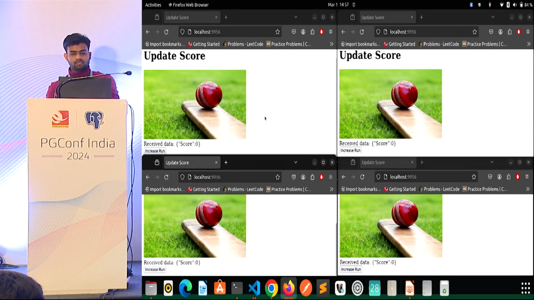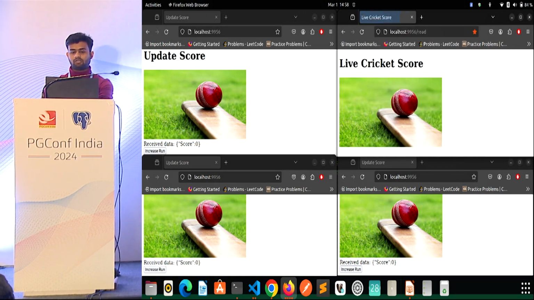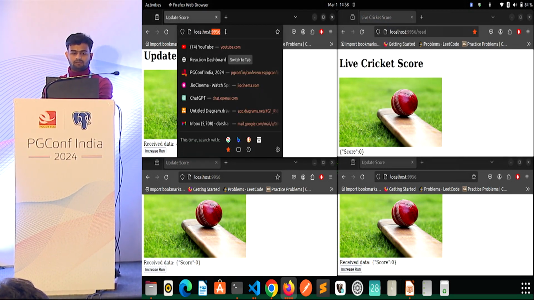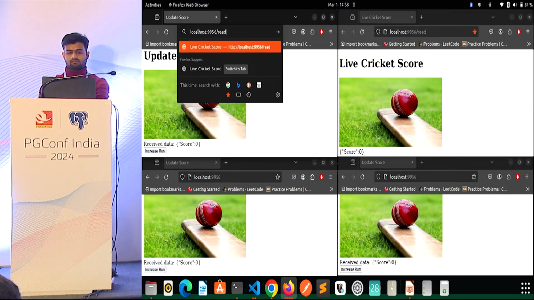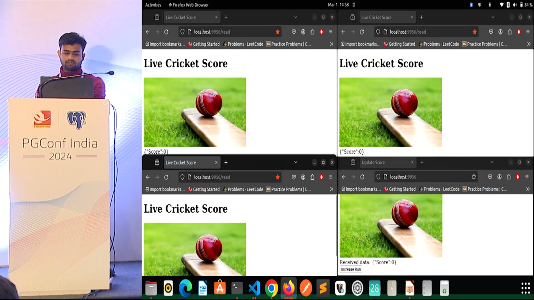Now let's say all my readers are checking the dashboard and they want the data to be refreshed without reloading the page themselves.